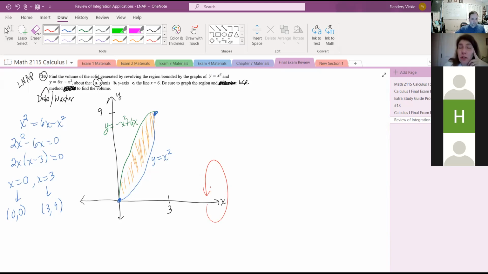The disc washer method uses a large outside radius and an inside radius. You can say big R and a little r. And I'm going to see that I do have a little r. Little r is not always 0. There's going to be a kind of a hole in the middle as I revolve it.